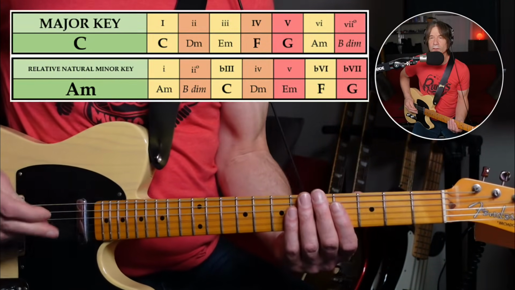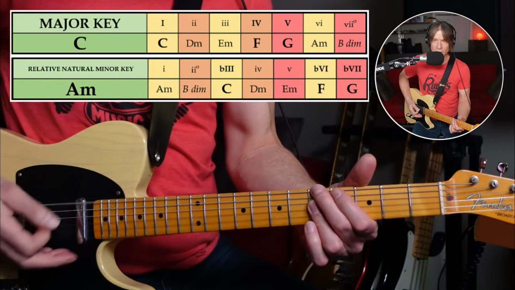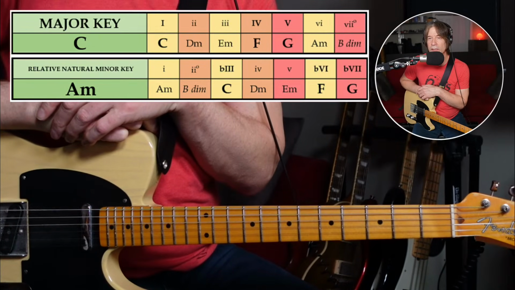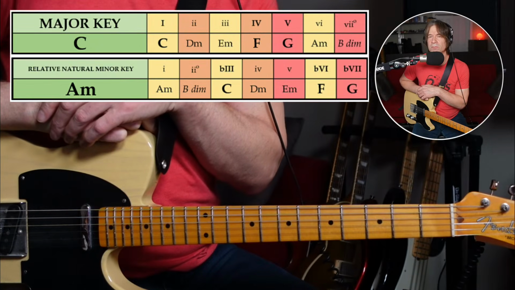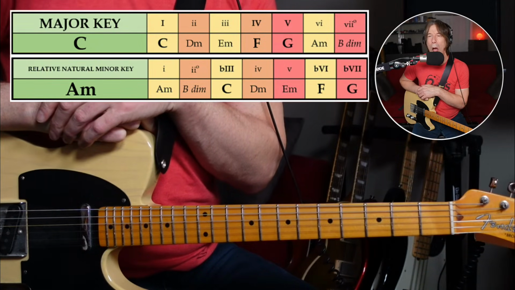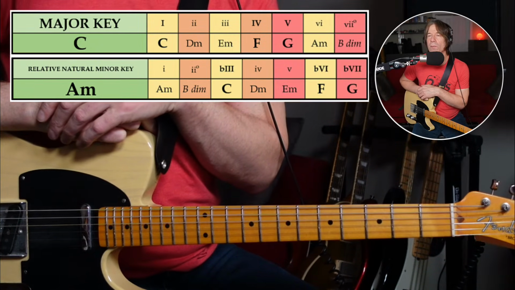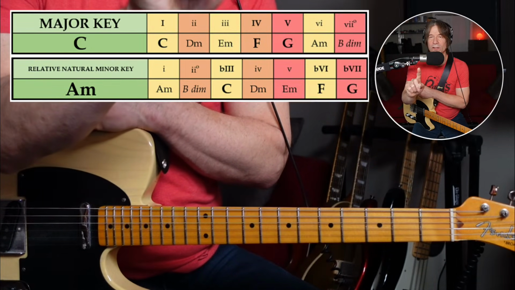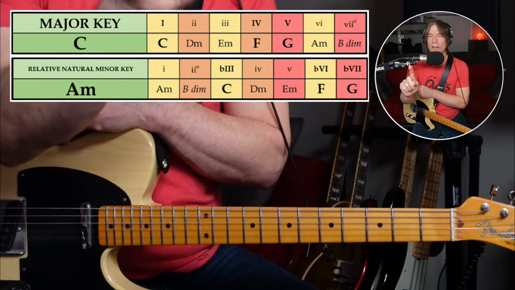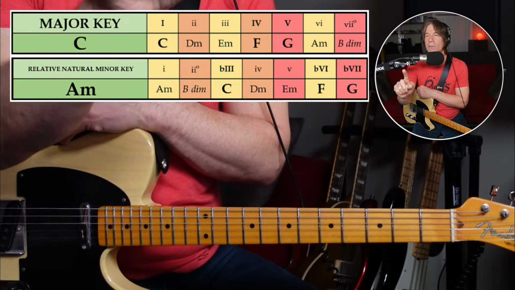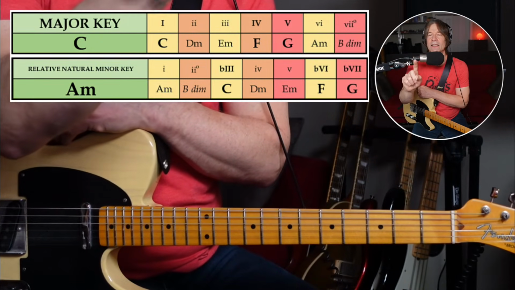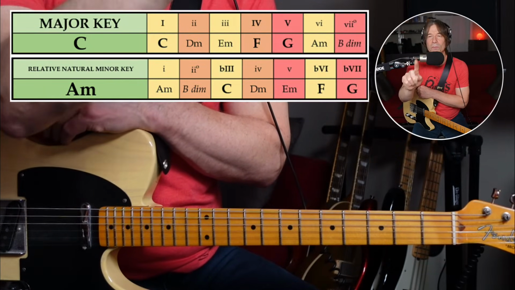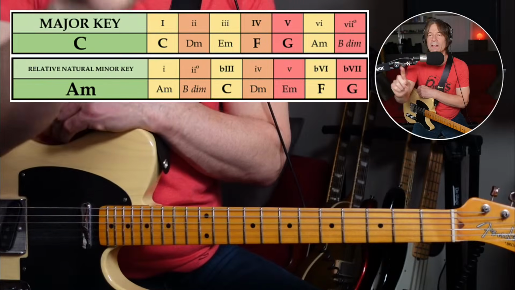So hopefully we're understanding this so far. With these C major and A minor, nothing has changed. If you look at the C major up top, look at the 6th chord, A minor. If you rotate that around, you're getting the A minor, that relative minor key that's on the bottom. Check it out. The 6th chord on top, A minor, then B diminished. Start at the beginning: C, D minor, E minor, F, G. Now just look at the relative minor: A minor, B diminished, C, D minor. So you're just playing the same thing.